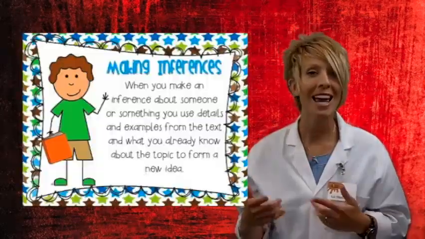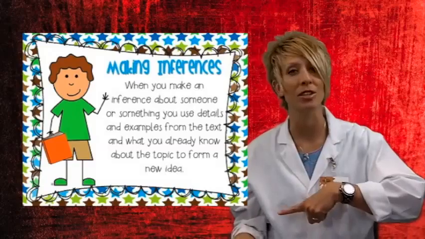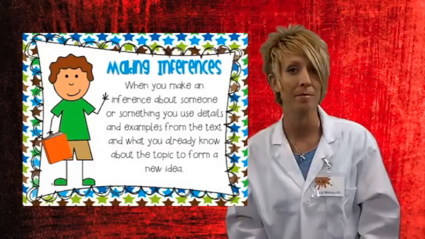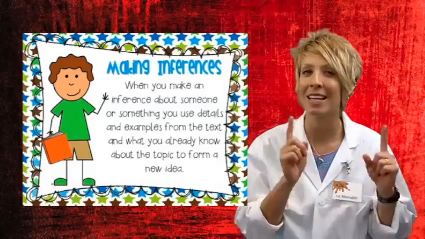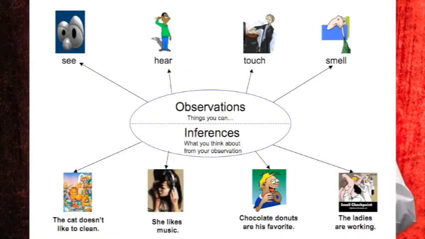What about that second word that we talked about? Inferences. Inferences are an explanation for an observation that you just made. They are based on your past experience or prior knowledge. Inferences can change when new observations come along. Now, observations and inferences are related in the sense that observations are the information we gather about the world around us. Inferences help us explain those observations. You might be sitting there right now going, what? Huh? Oh. Let's look at an example.